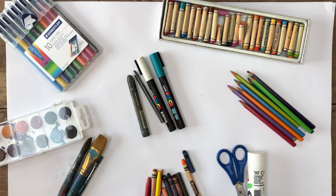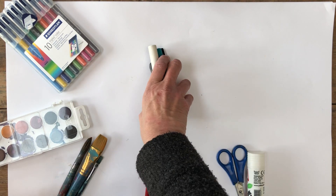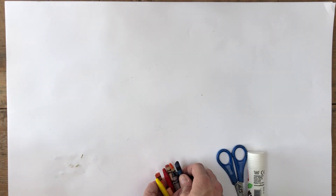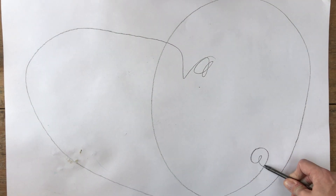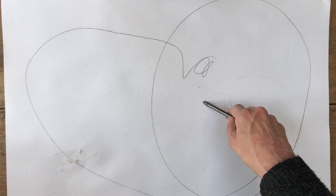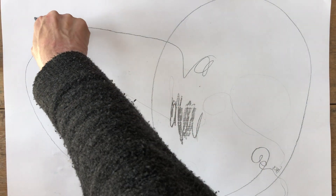We're going to use all of those things and we're going to start on one piece of paper. We've got two pieces of paper and we're just going to use the first one. I'm going to get the other piece out of the way because we want that to be nice and clean. So you've got your sheet of paper and you're literally going to just go mad making marks - you can make them really big, really small, really light and soft, or really hard.